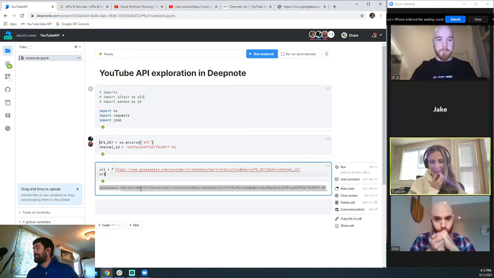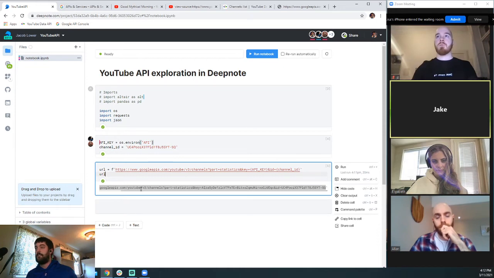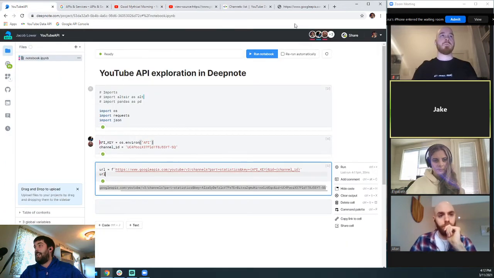Jake, do you want to just sort of briefly recap what we're doing here, just because we have a couple of new people joining? Absolutely. So what we're doing here is we are laying the footwork to start pulling data into a notebook. One thing I like to do to create unique projects is to build my own data set or change it around how I want it. So that's what we're laying out here. We are using the YouTube API to explore a channel in Deepnote. For this first part, we're pulling in data. You can see that we've got just the basic setup right now. And we are using a YouTube channel called Good Mythical Morning to pull the data into our API itself, at least right now. So that's what you're looking at on the screen.